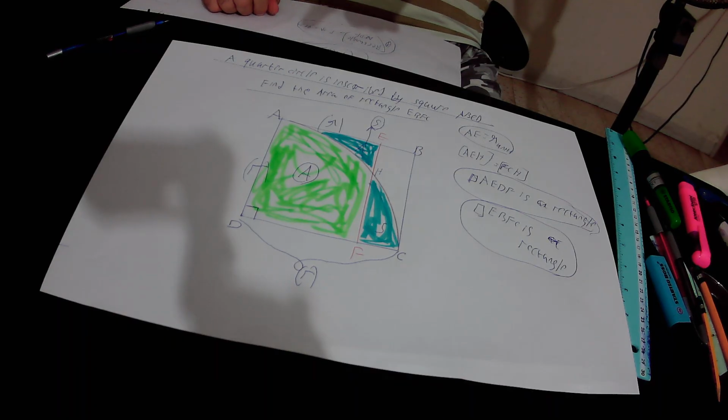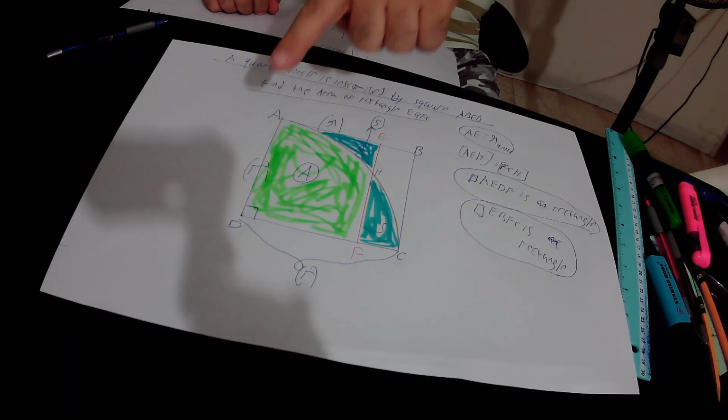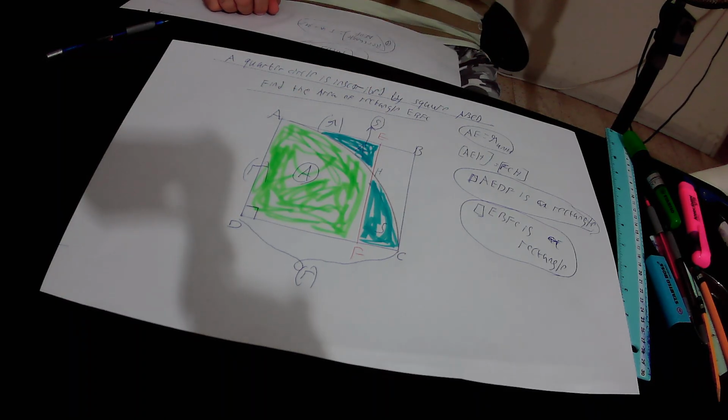In the next step we have to find out the area of this rectangle AEFD. Actually we know that the area of a rectangle equals the length of the rectangle times the width. Therefore the area of this rectangle AEFD must be equal to the length, that is R, times the width, that is pi, according to what is given in the question. So in total, the area of this rectangle AEFD must be equal to pi R squared.